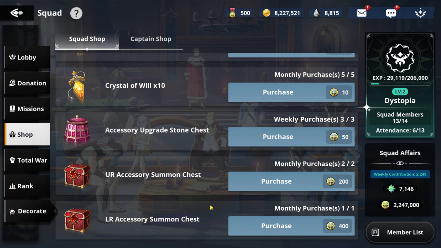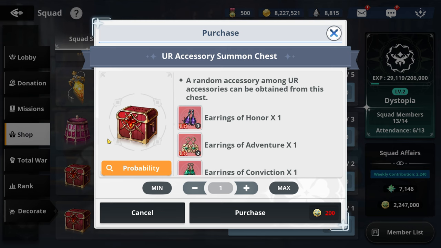You can only buy one a month, so it's something very limiting, but at least it's guaranteed. And this raid boss doesn't come back too often, so it's not like you can farm it infinitely. And also, just getting a UR 1 to 2, once again, I told you before, it's still good. If you get a good UR with good substats, it might even be better than an LR with bad substats.